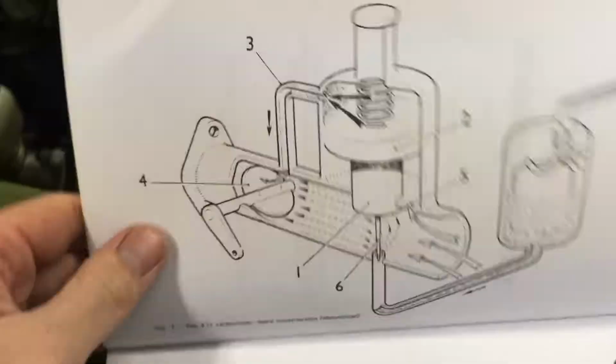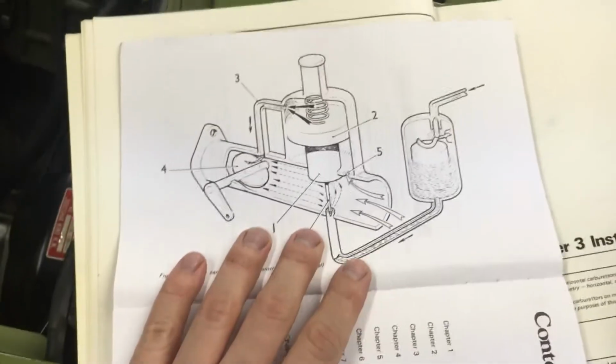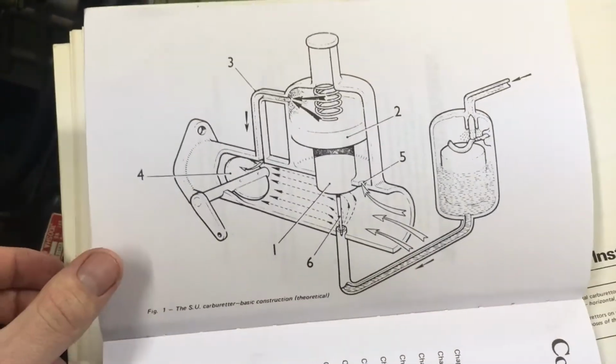Yeah. So next I'm going to be using another chart here. It's from this book, SU Carburetors, Tuning Tips and Techniques. This one's awesome as well. I really recommend this book if you want to understand these carburetors more.